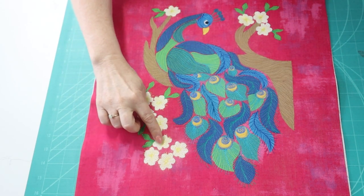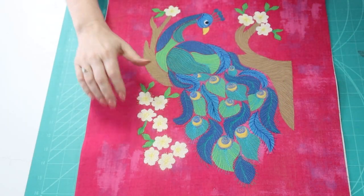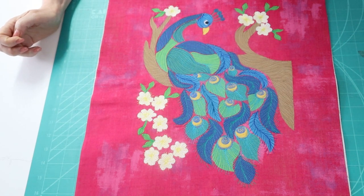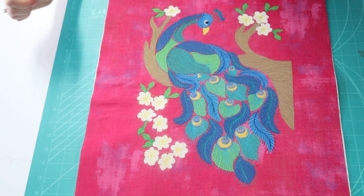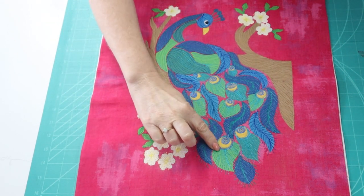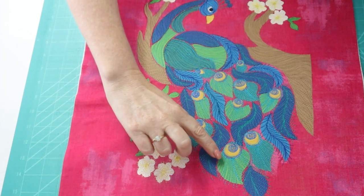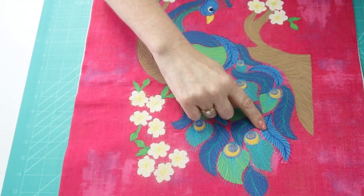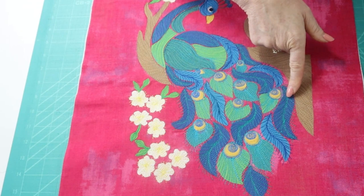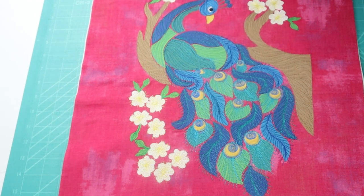Even with the flowers, rather than outlining around the edge it was just lots of backwards and forwards stitching to hold everything down and make it pop — that's why I used these beautiful shiny threads. I always made sure the thread I stitched on top contrasted with or stood out against the fabric beneath. For example, I've got a green fabric and used an aqua thread on top; on my lighter blue I used a dark blue; and on my dark blue I used a beautiful peacock green colour.